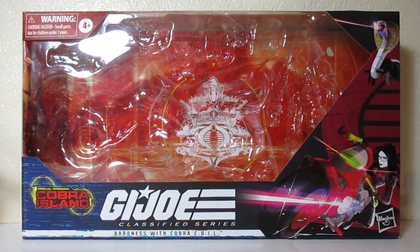So after going to my local Target, this was the last G.I. Joe Classified Series figure left. I was really hoping to find at least the basic figures that are $19.99, $20. But since this one was the last one the store had, I figured, what the hell, I'll buy it, because I don't even know if my store will get any more. Especially the Baroness — do you even have to ask? Do you like the Baroness? Yes, hell yes I do!